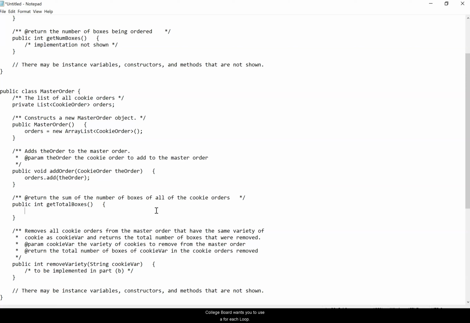The College Board wants you to use a for each loop every time you can, and when you're not dealing with an index position that you need, you must use the for each loop, or you could possibly lose the points.